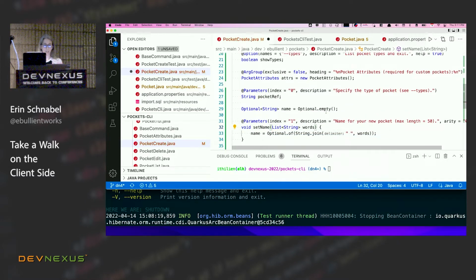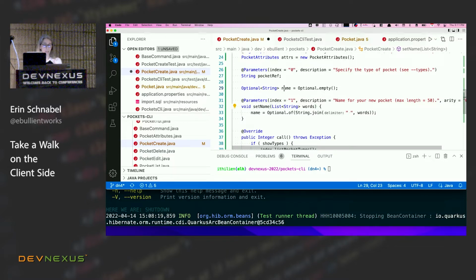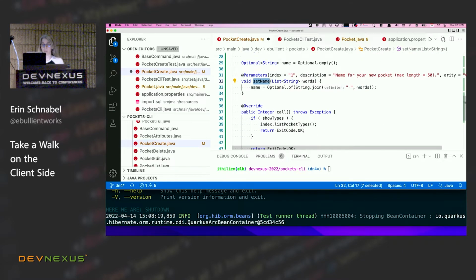So we're just going to do something where, this is interesting. I've got a name. It's optional. I'm using a method to set it. So it's just like you do with REST sometimes where you have a parameter. What else does that? Jackson. Sometimes when you're doing Jackson, you can annotate the method instead of the field. So here, whatever that list of words was, we're going to join them all together with spaces, and that's going to be our name.